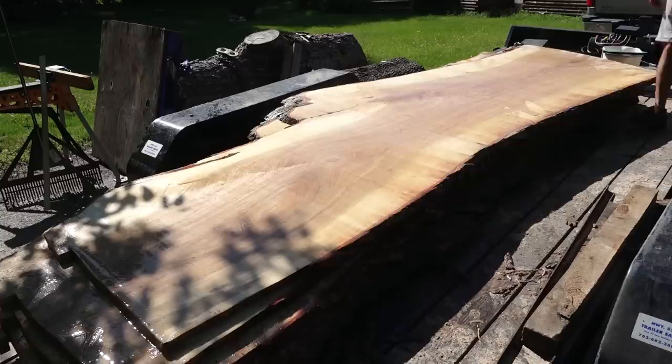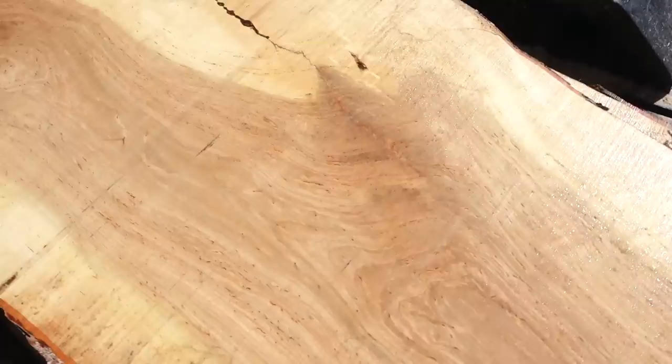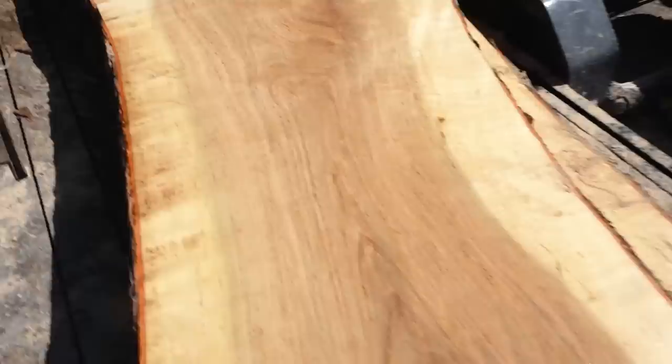You gotta check us out. We got some crotch figure starting to form through here. Just incredible. And with a little more of this bark inclusion as we're getting into this limb, you're starting to see a little banding of crotch figure coming down through here. So that's indicative that we're going to see some good stuff in the next few slabs. Not like this is not good stuff, but man, that is crazy. It's so big.